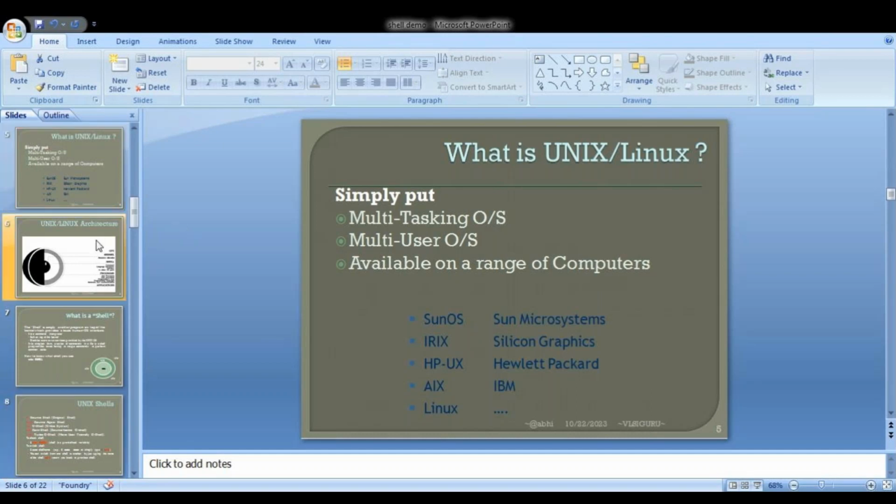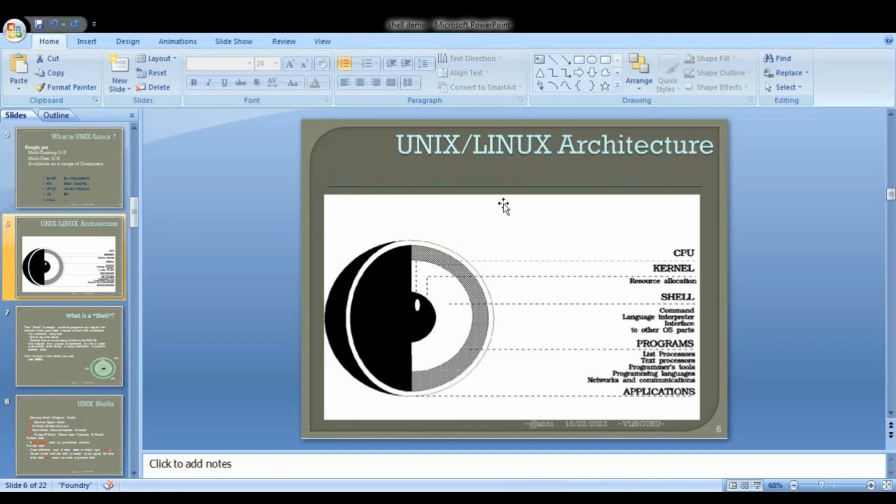So this is the basic architecture of Linux, if you see, right? It is divided into different layers. The core part of Linux is the kernel, where you have resource allocation.